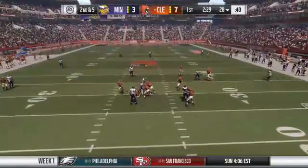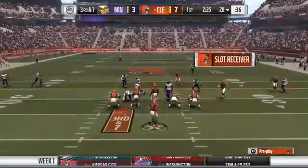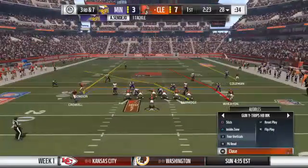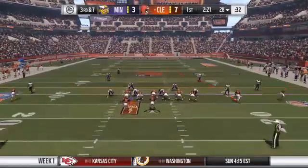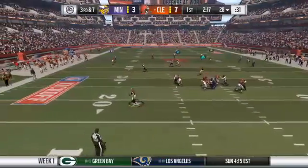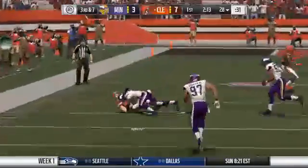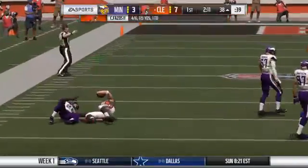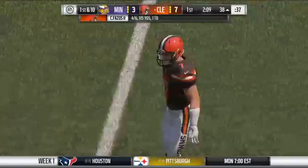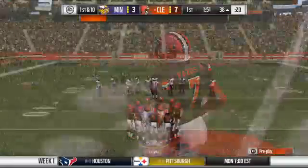The Vikings after him, and they get there for the sack. It'll go as a loss of 3 on the sack, and it brings up 3rd down. Boy, he came in off the edge so quickly there. Look out, because that's exactly what was being shouted by the offensive lineman to his quarterback. And got his man, complete. And he's brought down after a good gain. They chalk that one up as a gain of 34 on 3rd down.